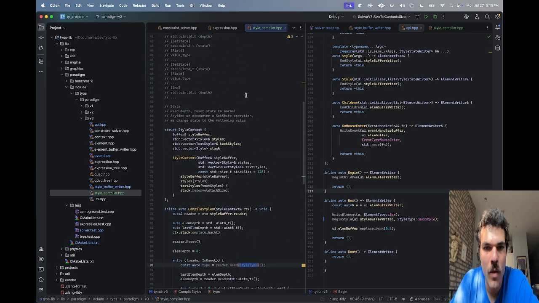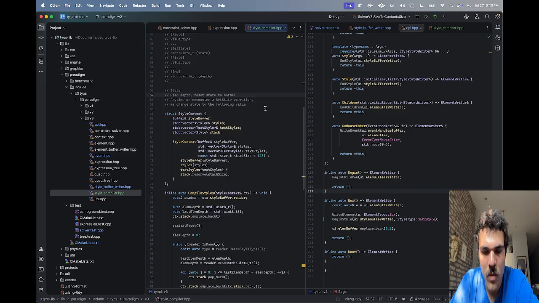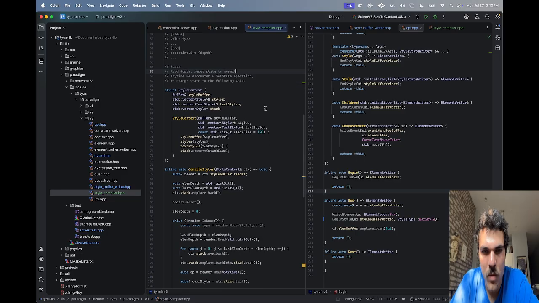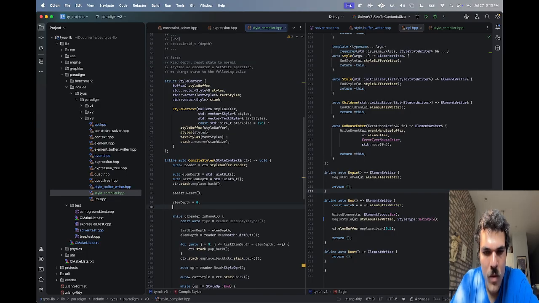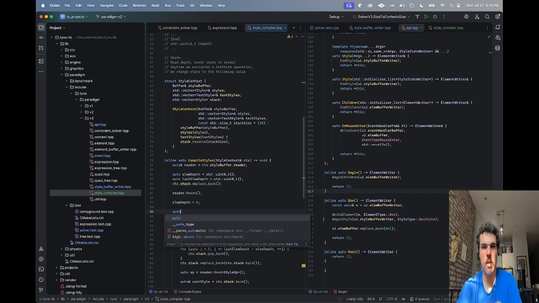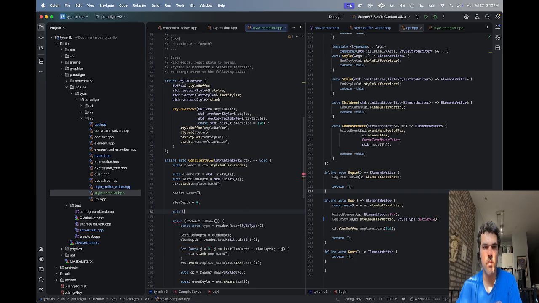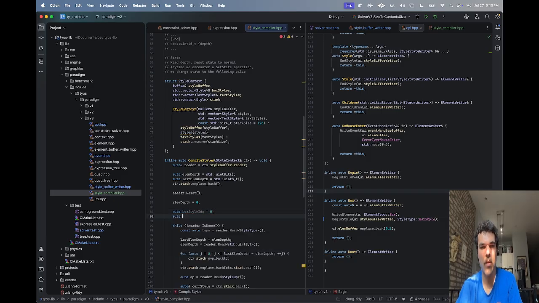We have a text style and then a style. So could we say something like auto box style? I don't want text to not be first class, so I'm gonna say auto box style IDX equals 0, auto text style IDX equals 0. And these should be size_t.